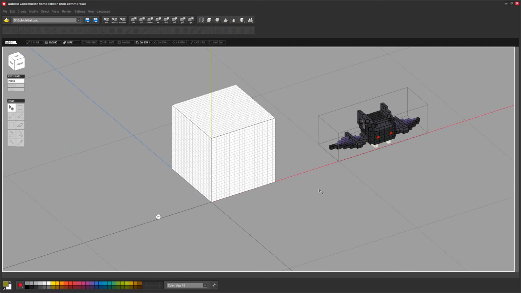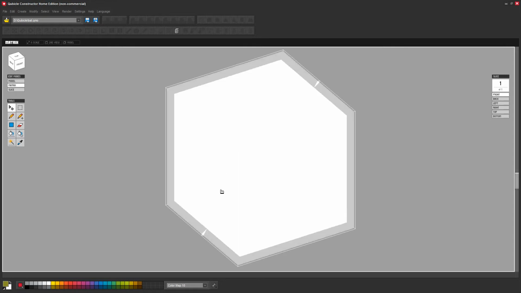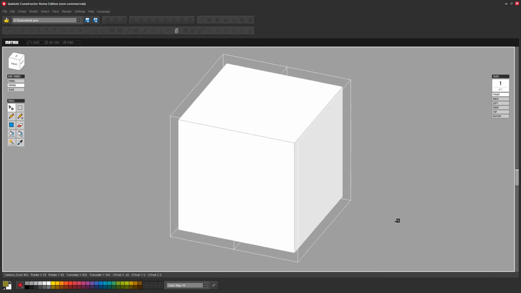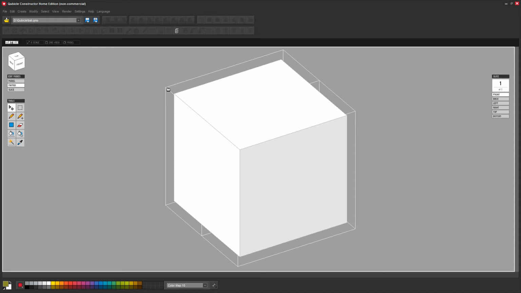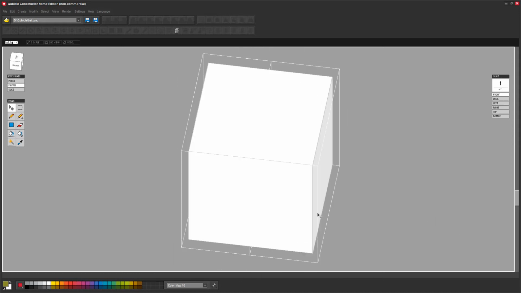Okay, so now we know how to adjust the matrix. If I want to do something with this one, I just double click it, and it changes automatically into the matrix mode. If I want to change this one cube or one voxel model, I will need to increase the matrix, right? Because here it's 1 and the yellow border becomes a white border. I will not be able to attach something.